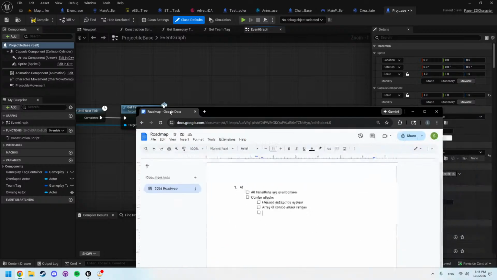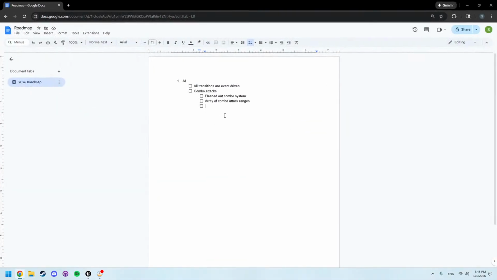Let's add to our little roadmap: we need to overhaul projectiles to data assets, which also includes updating the projectile notify for data assets.